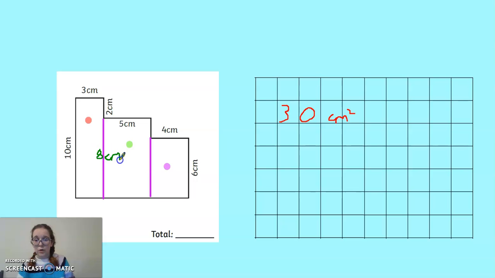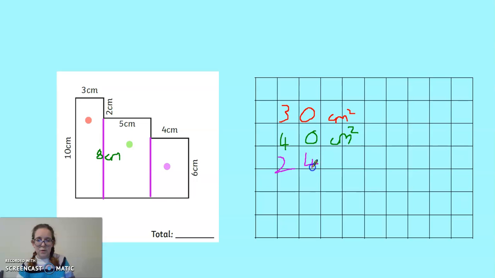And then we've got a nice easy job. 8 times 5. Again, using my 5 times tables or my 8 times tables, that is going to be 40 centimetres squared. There you go, popping in my centimetres. Let's see, that's a bit better, that M. Still a little bit dodgy. And then we've got our last one, 4 times 6. Easy peasy, our 6 times tables, getting a lot of work out today. 4 times 6, that is going to be 24.